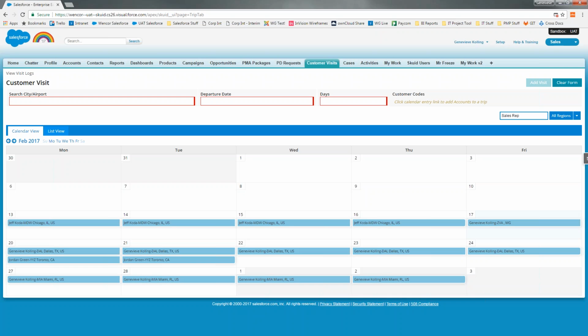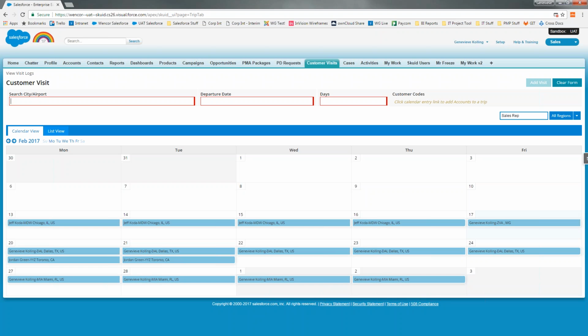Currently, from what Jared showed, you can associate an activity with these visits, but you can't currently associate opportunities, either existing or new ones that are related to that visit. So keep that in mind as well. We also had a request for populating vendor visits as well, so we're looking into that also.